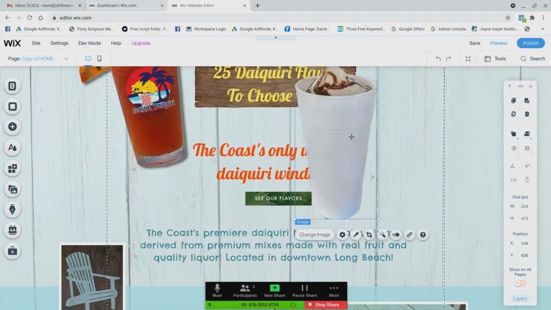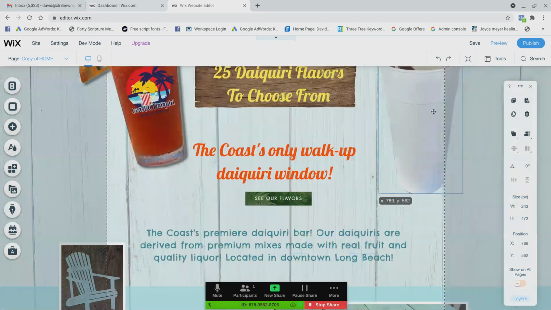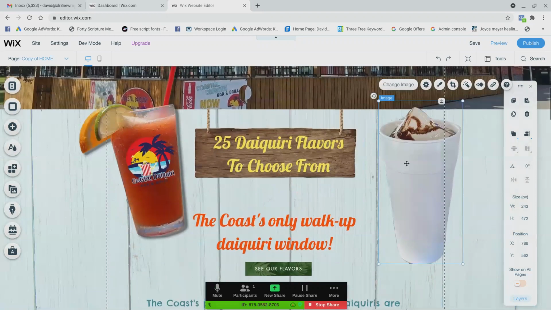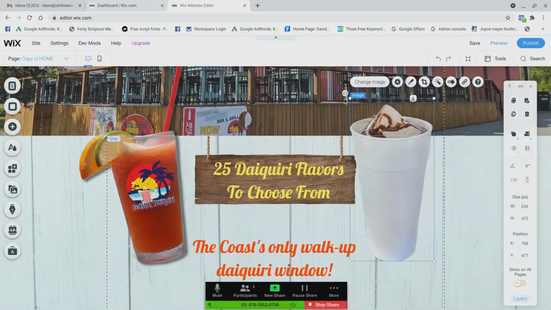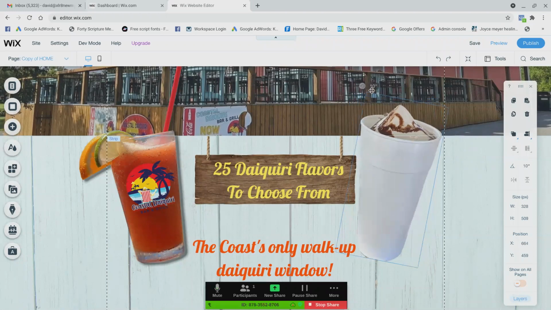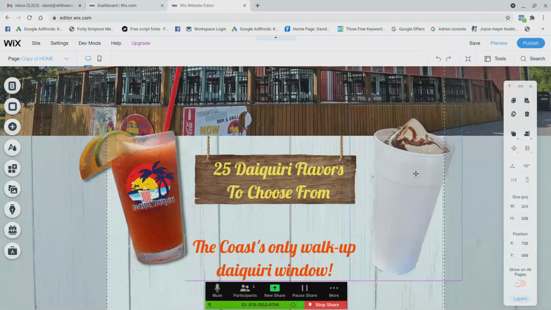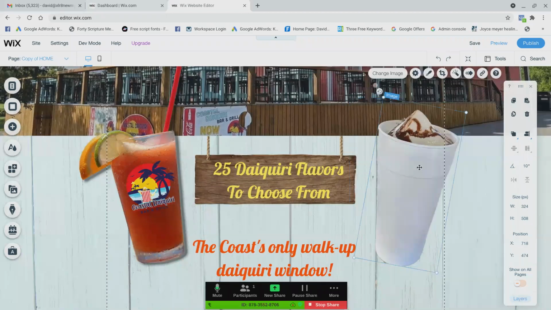Let's do this. Let's drag this over here. Now we're going to go and grab this little joker right here, and we're going to turn that to match the other one. And there we go. Still just a shade big, but it'll work. No sweat. You know, we just keep monkeying with these nodes that drag and resize that.